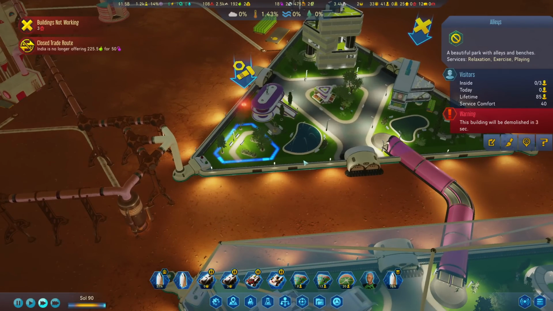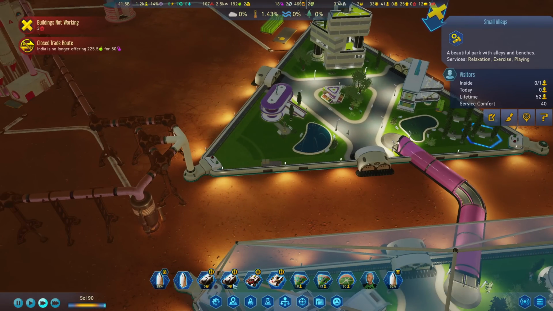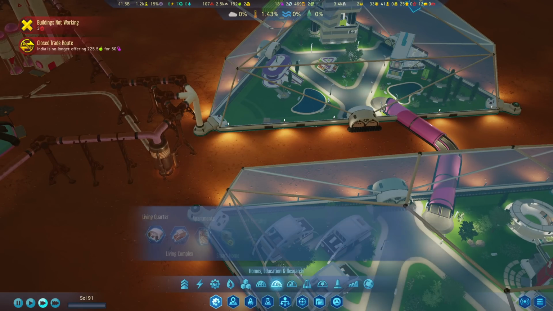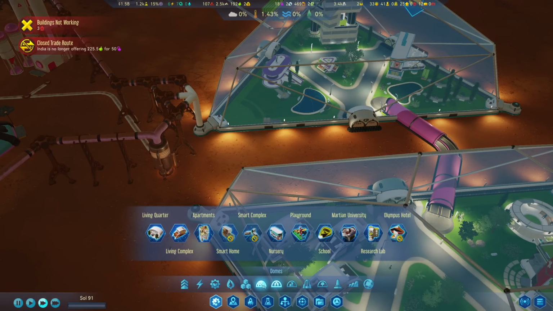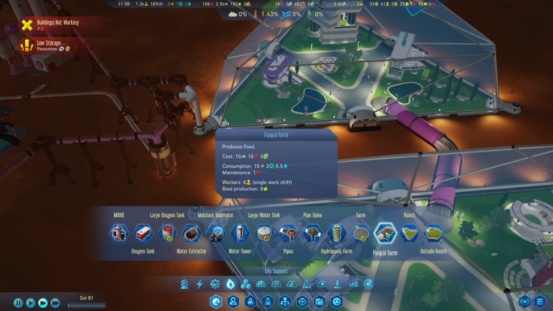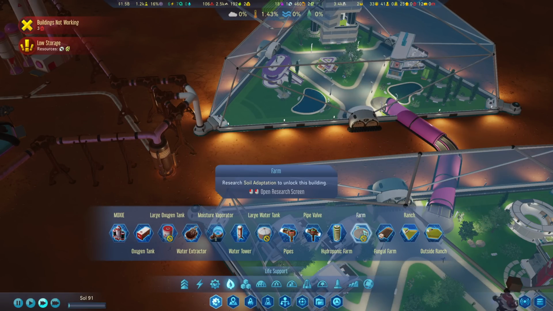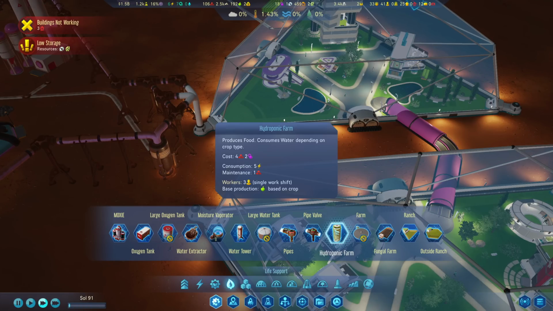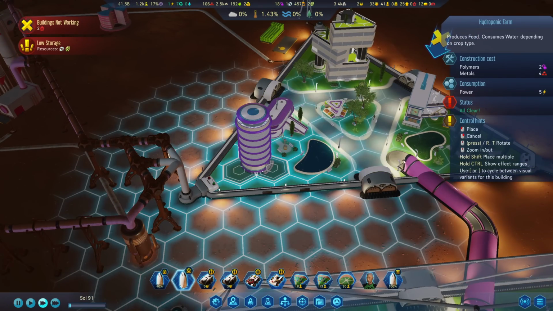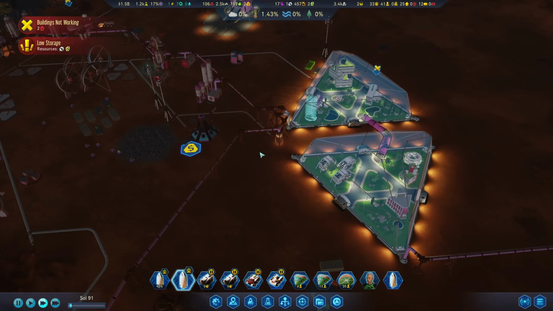I'm going to try something here. I'm going to salvage these alleys and potentially bin off these as well. And what I'm going to do is put in a farm. Now, I don't necessarily need to use it, but it boosts our comfort, right? That's what I'm thinking. Resources are low. Fungal farm, that's a bit big. Oh, we don't have normal farm. Soil adaptation. So does this produce food? Pretty sure that gives us comfort. So let's pop one of those in. If I'm wrong on that, then that's a shame, but I think that's what we need to do.